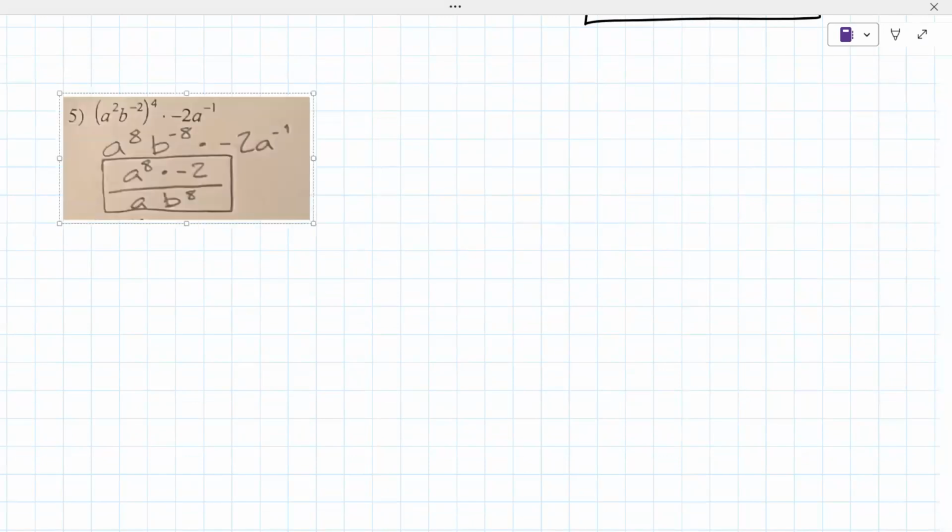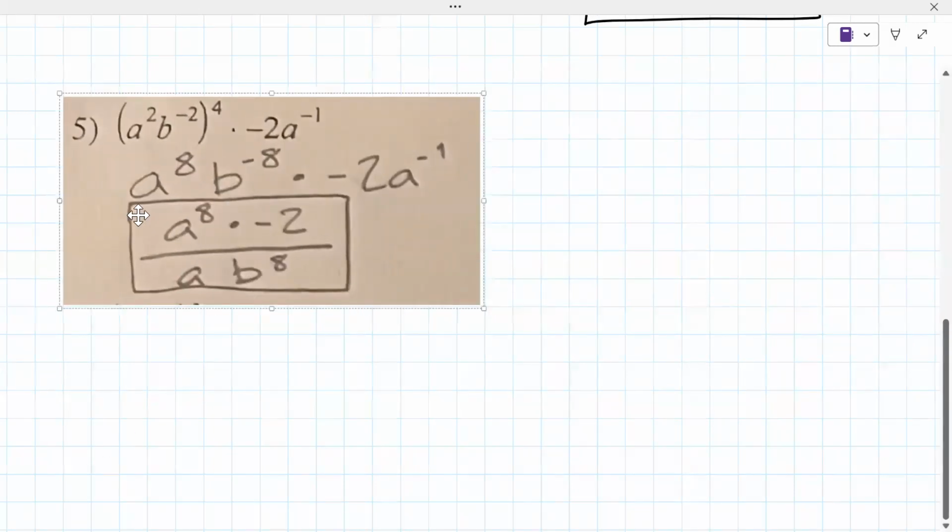Oh, and let me grab a properties of exponents sheet. There's always a really good reference sheet. Let's see if this is the one. This is the one that I like. There are many out there. Sometimes it's good to have one of these printed out so you know all the possible properties.